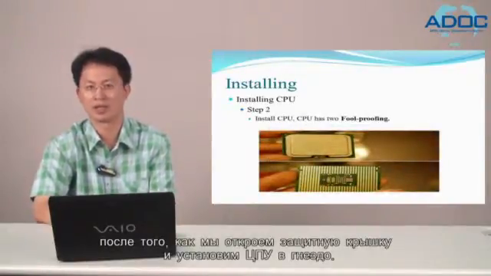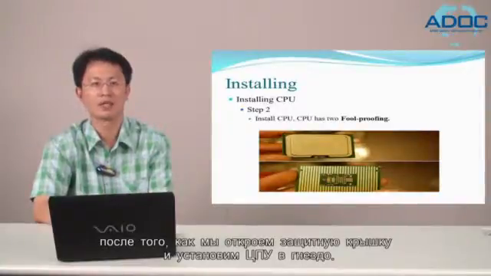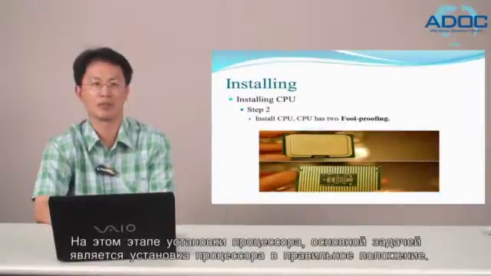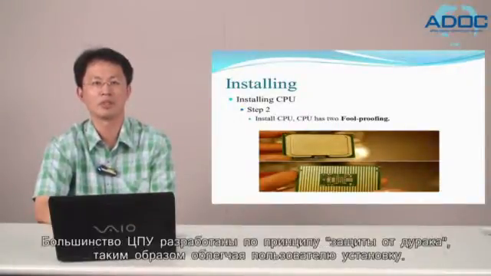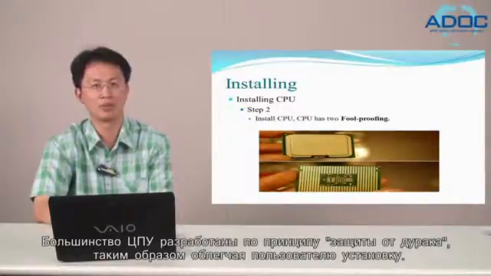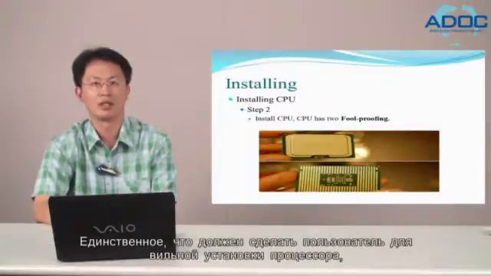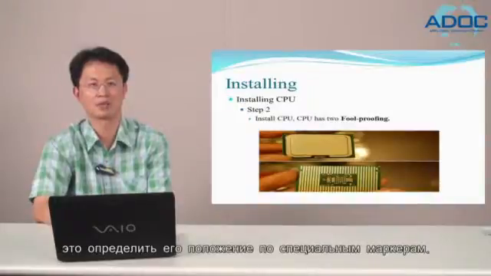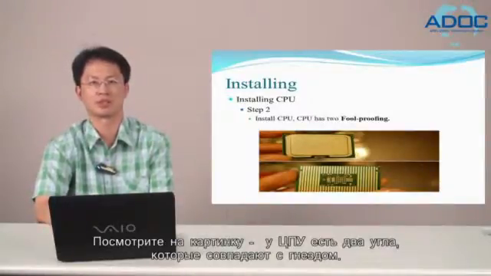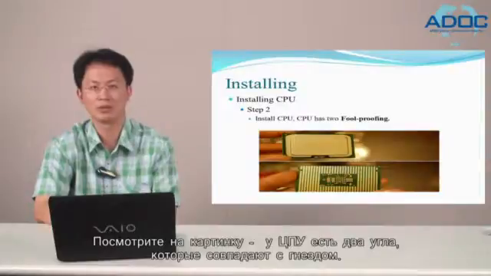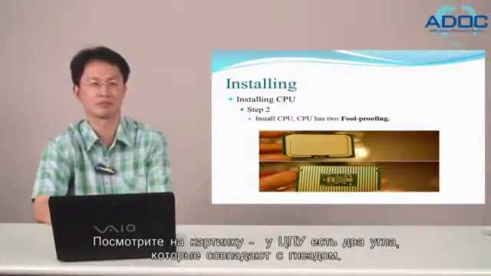After we open the secure cover, then we can install the CPU onto the socket. In this step, putting the CPU to the correct direction is the most important thing. Most CPUs have foolproof design to help us get the right direction. The only thing we need to do is to match the designed marks or shapes. Look at these pictures. The CPU has 2 corners to match to the socket.